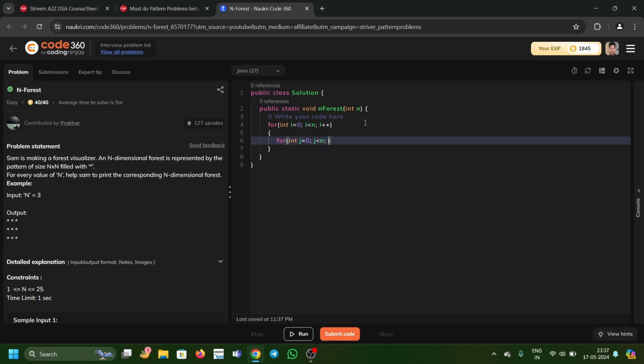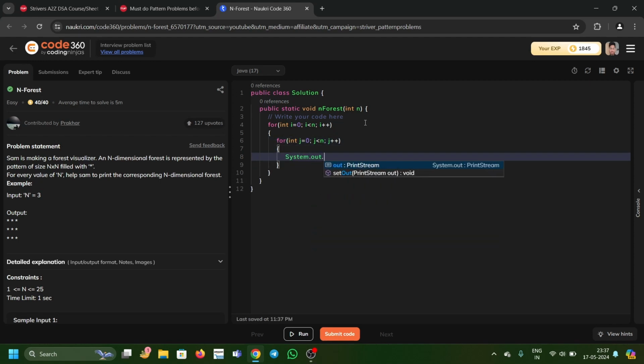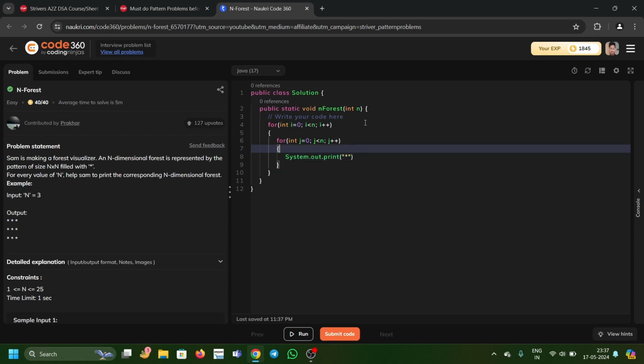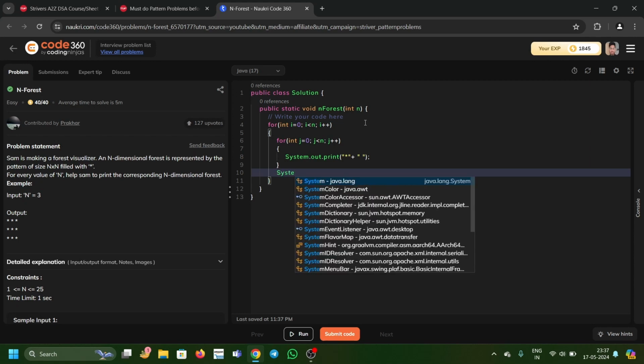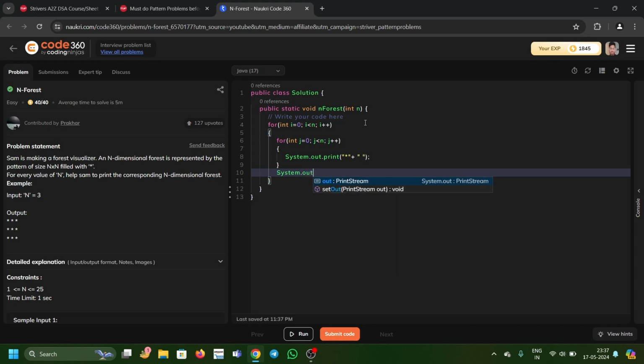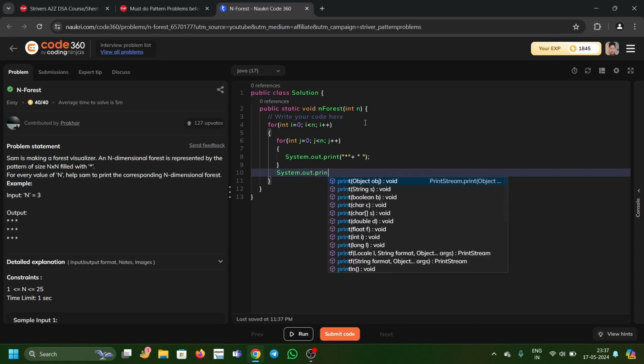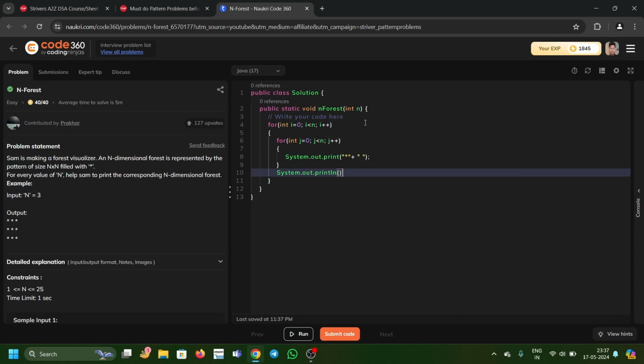Then the plus plus, and we are just simply going to print the star using the print statement, followed by a space. We also need a space to separate them, and then to print the new line we have to write it in the outer loop. So this will print a new line.